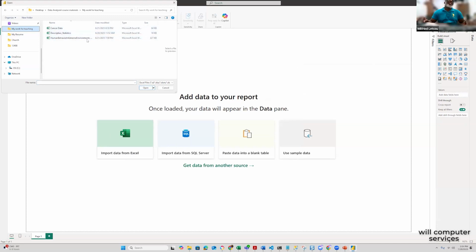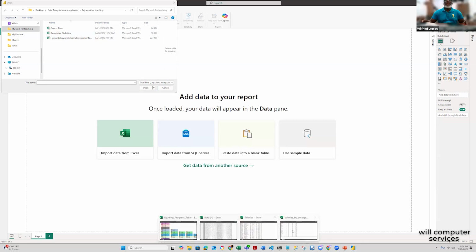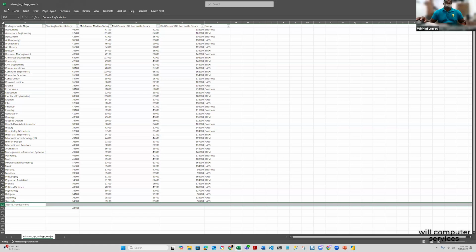It means that the data set that we have here, this data set, which is salary by college, is not an Excel file. So if it's not an Excel file, it is a CSV file, because CSV and Excel files look alike. You have to see the extension before you know.